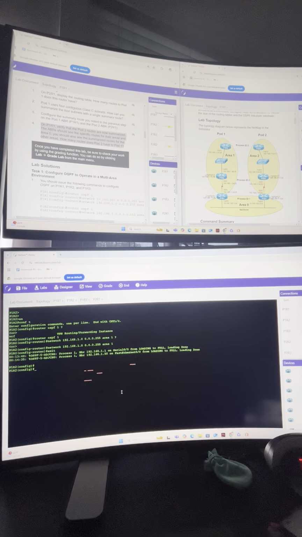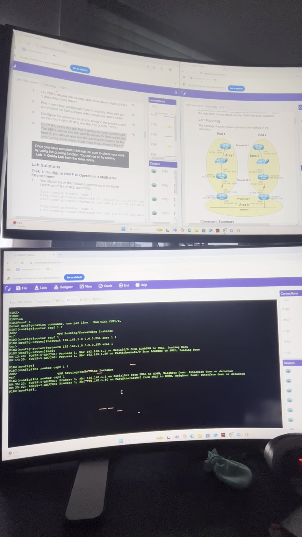Let's do a no router OSPF 1. Let's do a router OSPF 2. A network of 192.168.1.0 0.0.0.255 area 1.